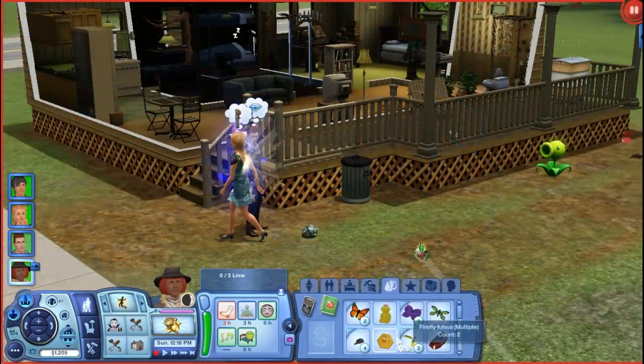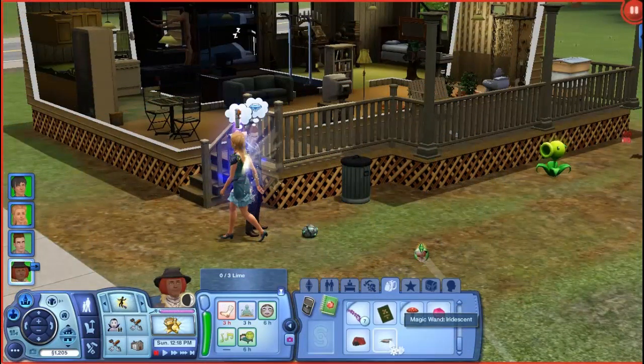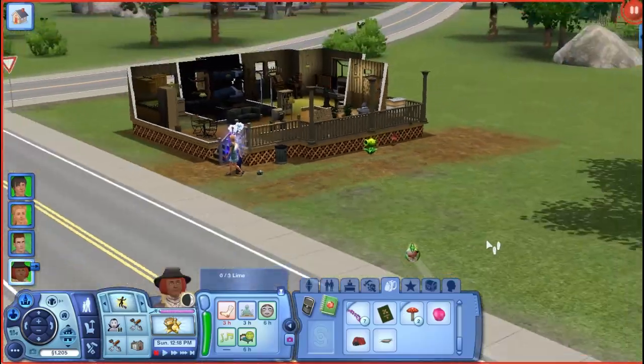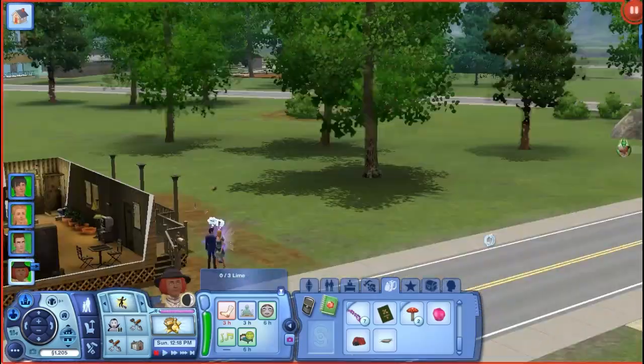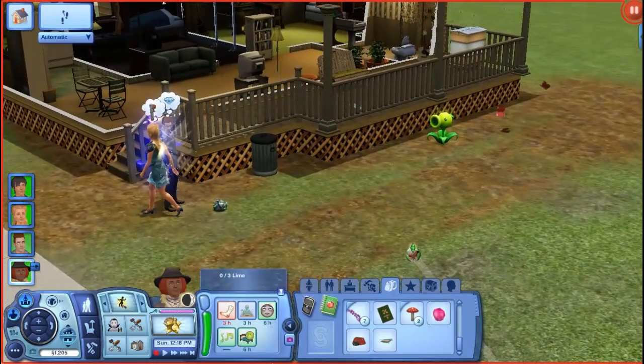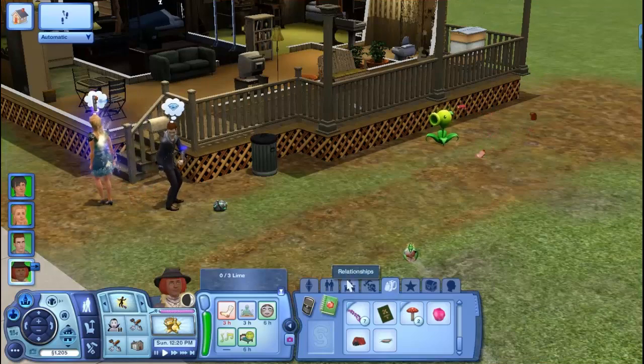I just wanted to let you guys know that I got a new wand for Gabby. It's called the Iridescent One. It's the most expensive one, and it has high spell accuracy and high magic cost efficiency, which means your magic doesn't drain too quickly. Where are you even going? I don't know where she's at. That was really weird. I didn't even tell her to go anywhere. So she's going to go back home and I'll have her work on her spell.